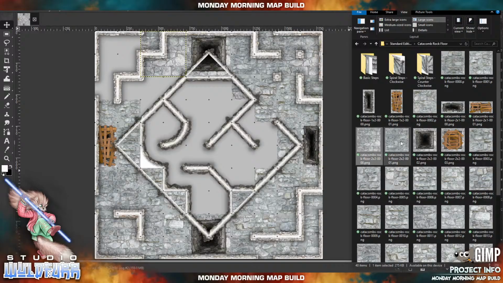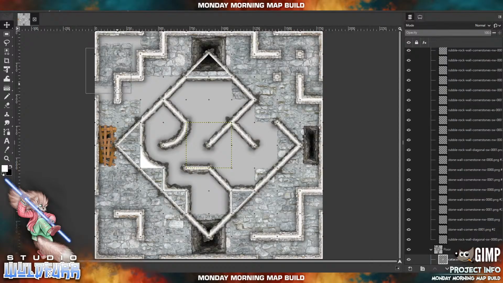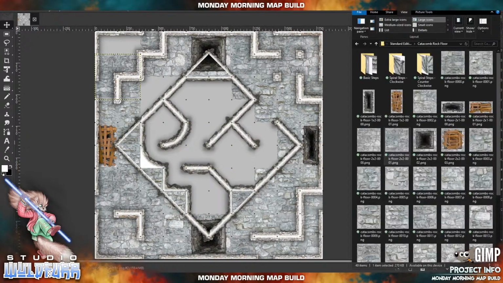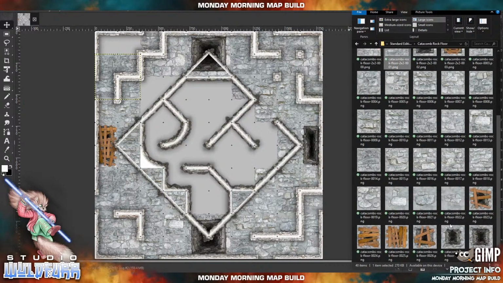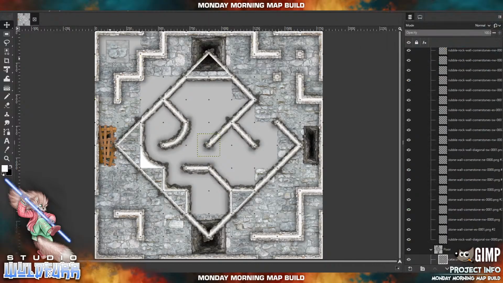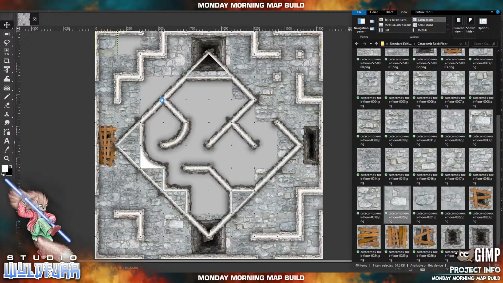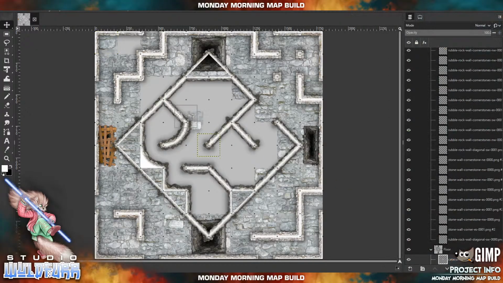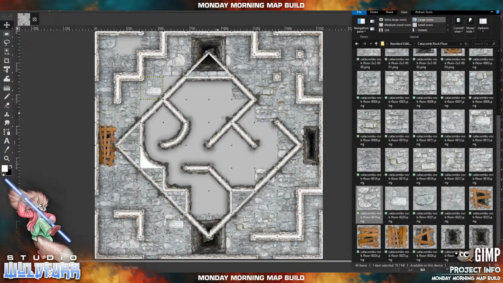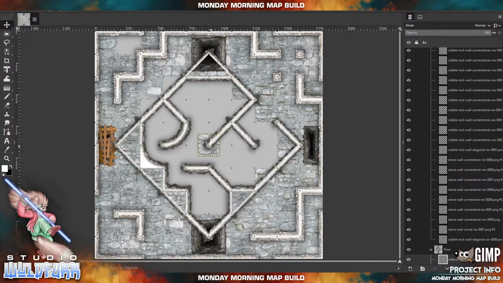Like that. And this is why the grid snap is so important, is that it's so easy just to move tiles into position, and they just click into position.